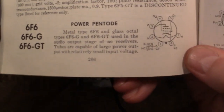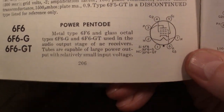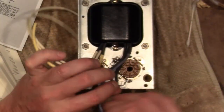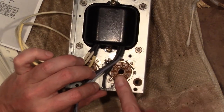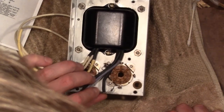Well, you might think, hey, the most logical thing to do is to tie pins 7 and 8 together and ground it, especially when you look at the way these sockets are laid out, and with the type of sockets I use that have ground lugs on them. Here's 7 and 8 right here, and there's a grounding lug. I can just tie all those 3 together, bam, done. That's not how they did it though.